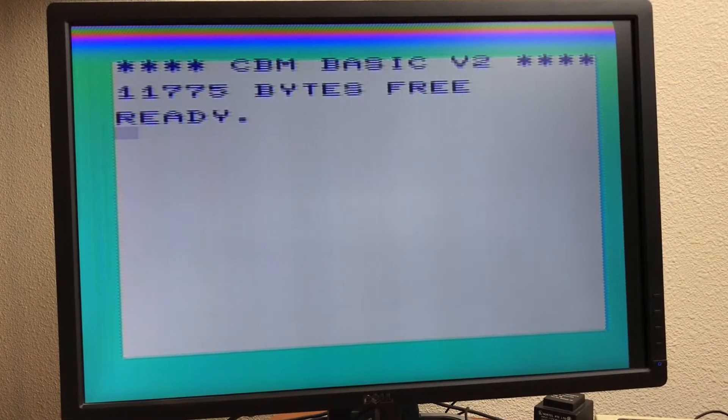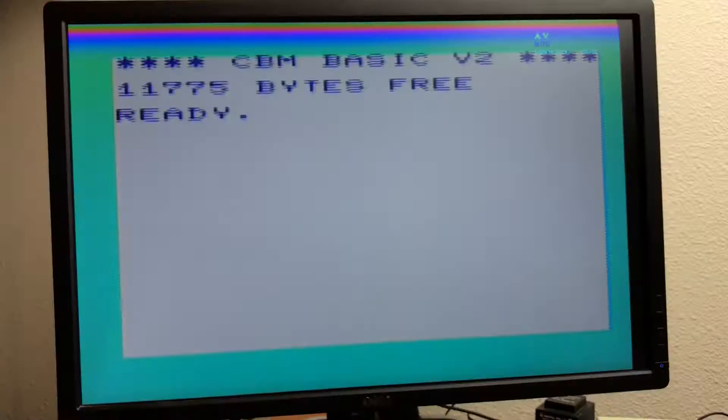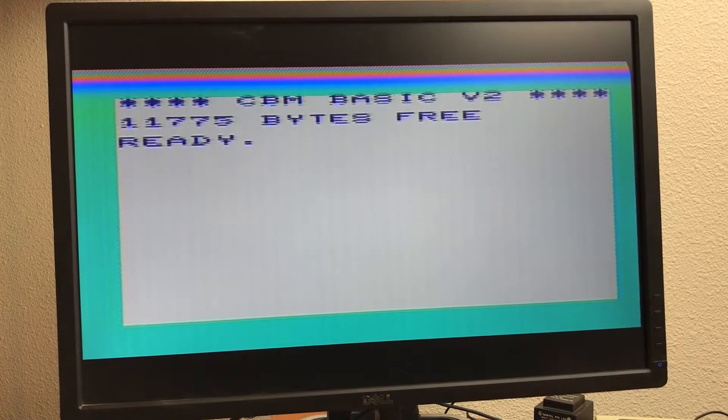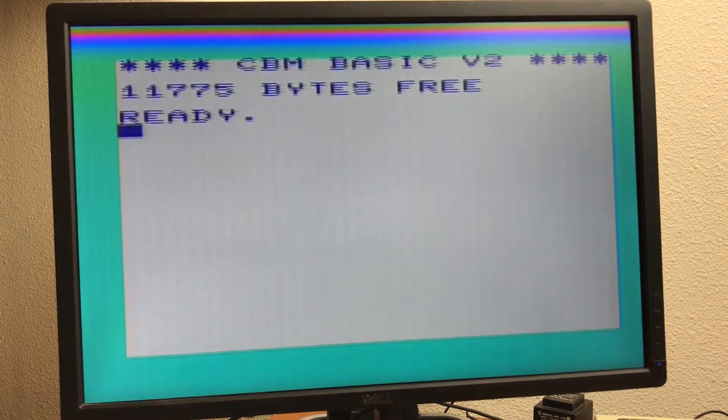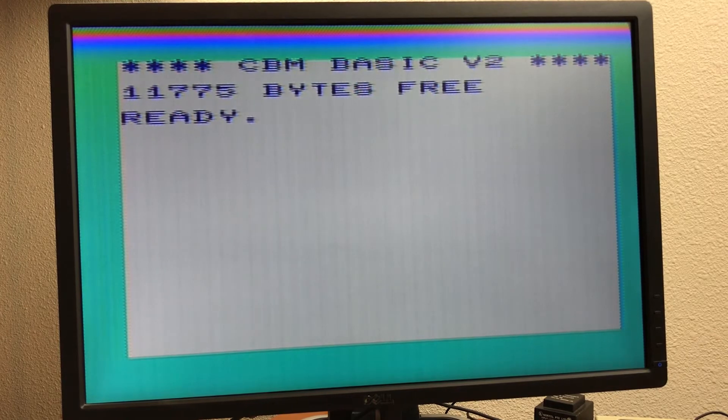This is what it looks like on a more modern widescreen monitor. There is a button here to change the aspect ratio, and if you push it, it just shrinks it down to a letterbox — but it doesn't fix the screen stretch, it just makes it worse. I still have this interlacing problem, so I don't know if the unit is defective or if it just doesn't handle interlaced signals well. So this is a bust — it's either going back or getting used for something else.